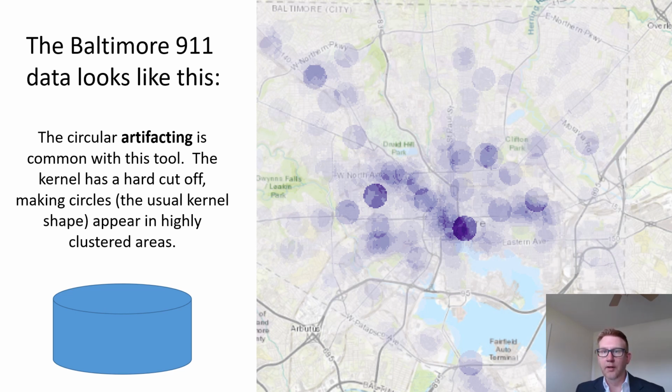We don't imagine that there are these hockey puck shaped circles of 911 calls. That's just a function of how we did the calculation. That's not really in the data. We don't expect the 911 call density to just drop right off as you get outside of one of these circles.